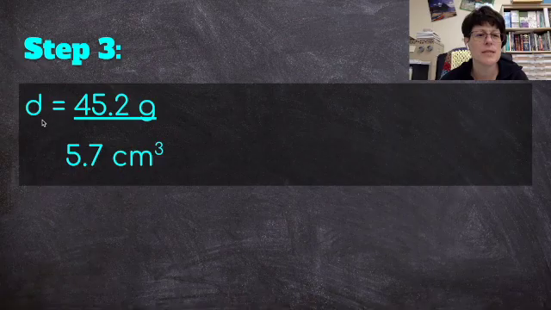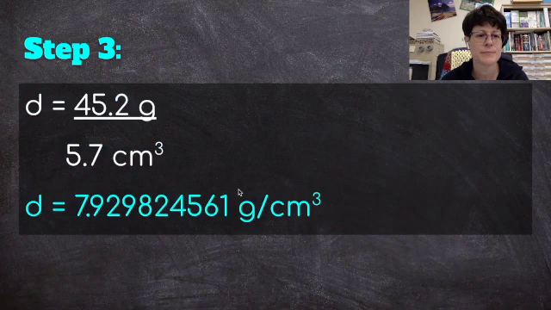So we plug the numbers in. Density equals 45.2 grams for mass, 5.7 cubic centimeters for the volume. When we do the division, we get 7.929824561 grams per cubic centimeter, which is pretty close to 7.5. So we're in the ballpark. It's not like we ended up with an answer like 40 and we would know that we did something wrong, okay? Or an answer that's a decimal, because if you ended up with that, you probably put your numbers in your calculator wrong. You divided 5.7 by 45.2. Okay, so that's why it's good to estimate.